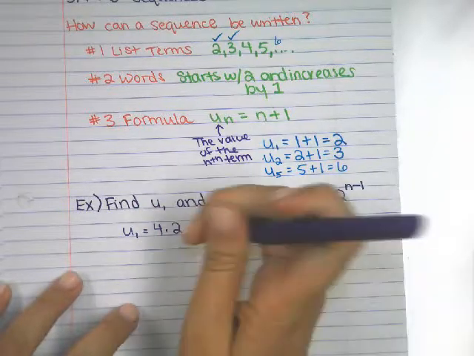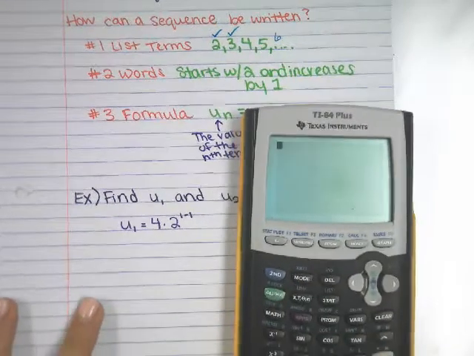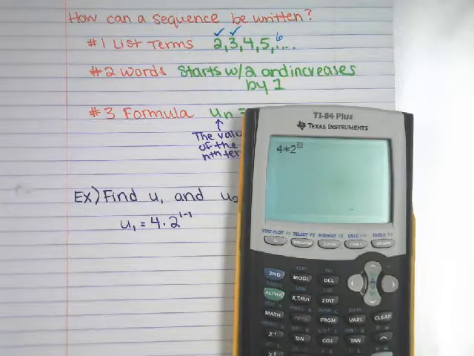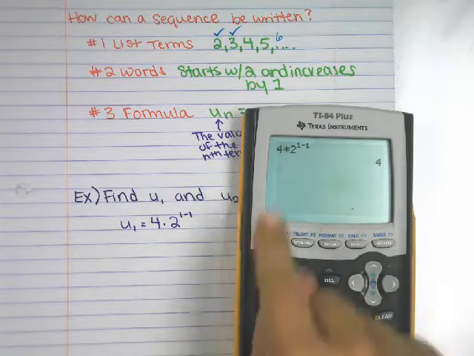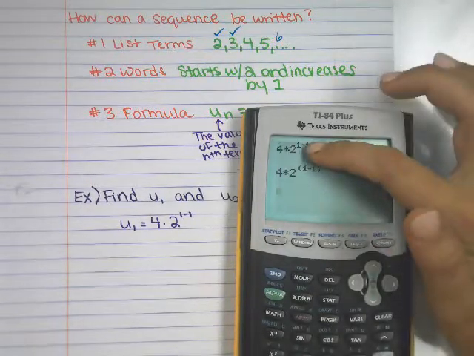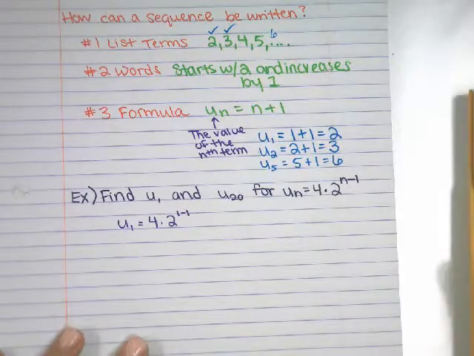So 4 times 2 to the exponent of 1 minus 1. If you want to type this straight in, just be very careful. So 4 times 2 to the... Now notice mine brings up the exponent. If your graphing calculator does not bring an exponent up like that, please let me know and I'll fix it so that it does. 1 minus 1. If yours does not bring an exponent up like that, then you need to make sure to put that exponent in parentheses. If it brings it up, it's fine. But if you have a calculator that doesn't bring it up like that, then you're going to get the wrong answer. Okay? So it should be 4 here.